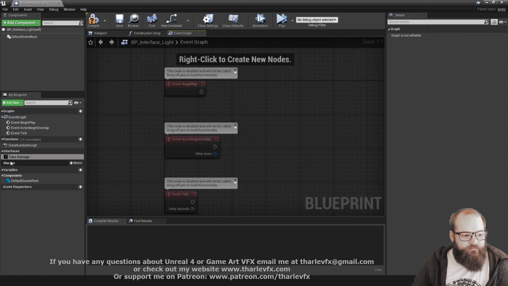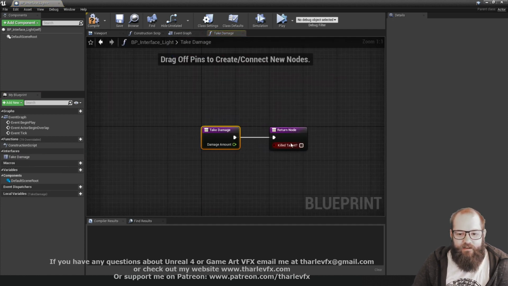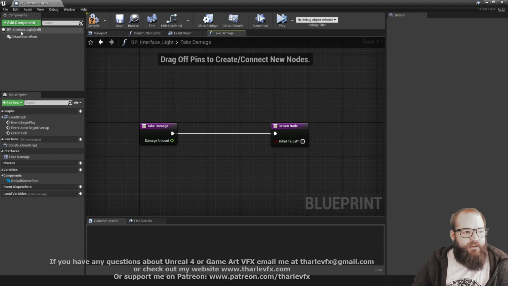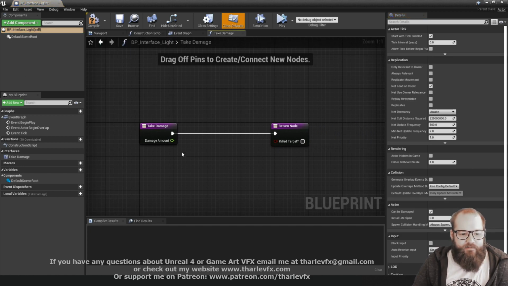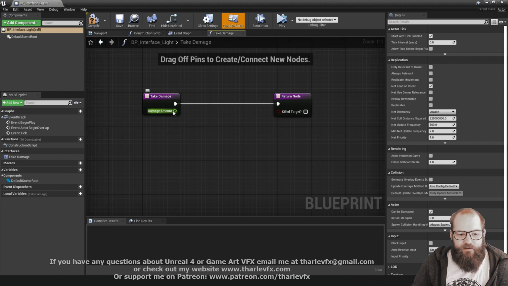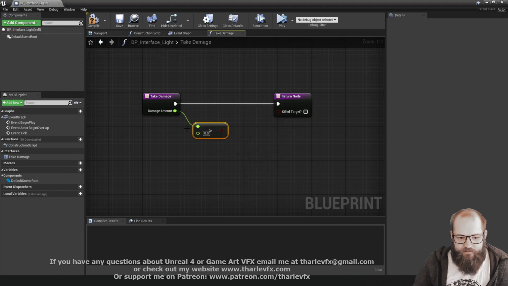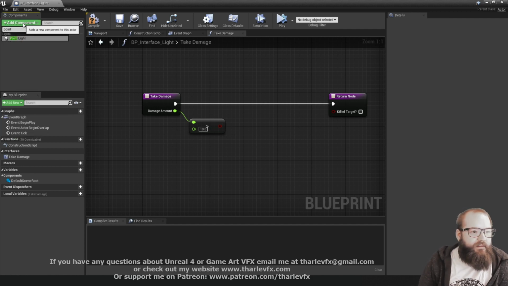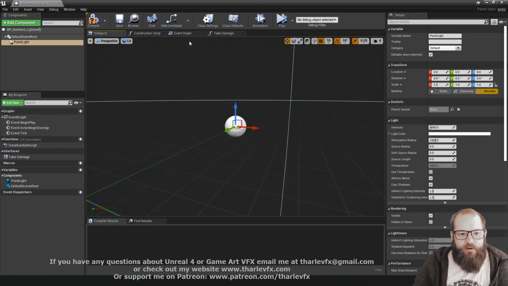And you can see here now we can add code into this. So in this case, this is our light. Fine. Well, if I take damage, let's do a quick check. Is the damage we've taken greater than, let's say, 10? Obviously, your numbers will vary depending on what you're doing. Oh, I need to add my point light. That's what this thing is. So I have a point light here.